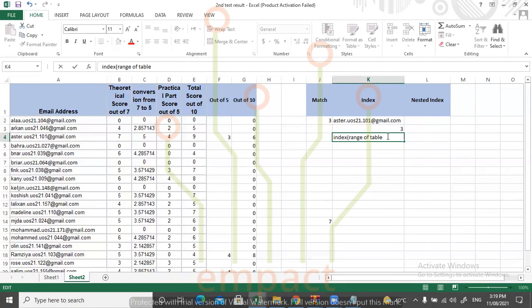Let me remove this range of table. And then we have row number. And then we have column number.